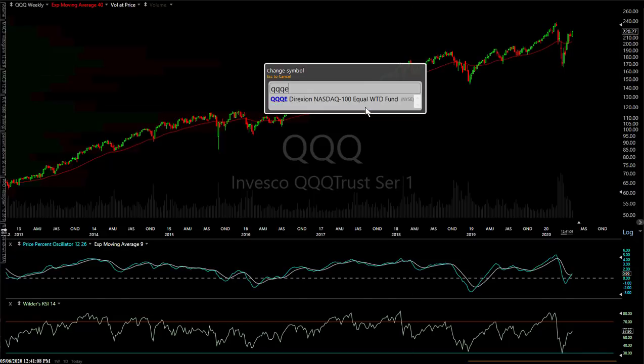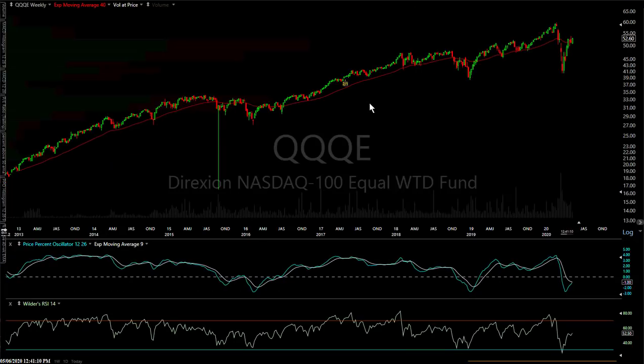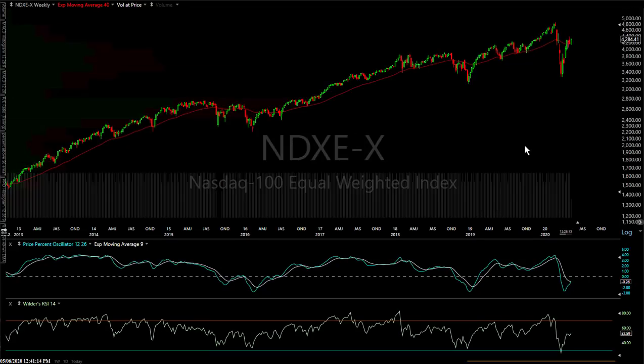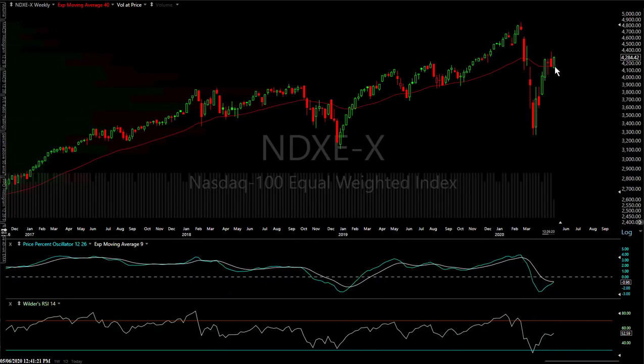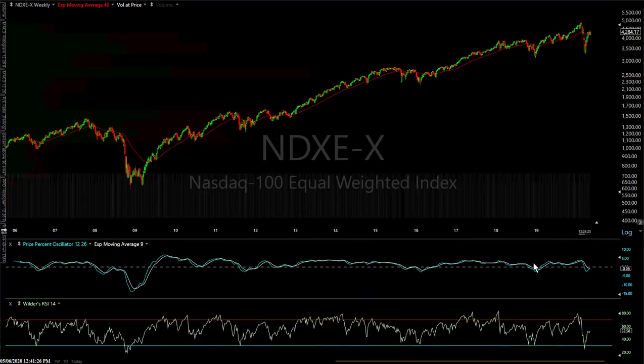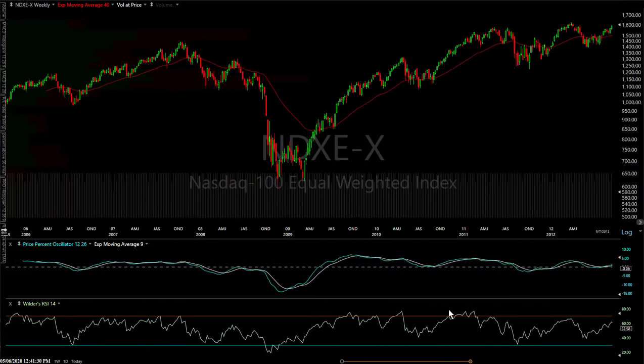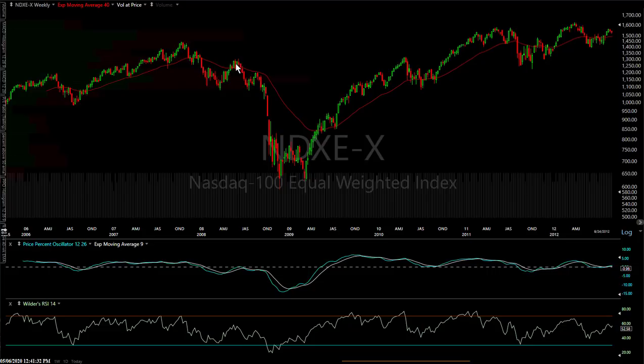Now when we take out the impact of those market leading FANG stocks, if you look at the QQQE, or you can go to NDXE, that's the actual equal weighted index itself. QQQE is the ETF that tracks this index, and you can see it's still flirting with that 40-week moving average, just as it was back then. You can see back in 2008 on that first bear market rally, we didn't get that much above it as we did in the NASDAQ 100 or QQQ, which again has a heavy weighting on those stocks.